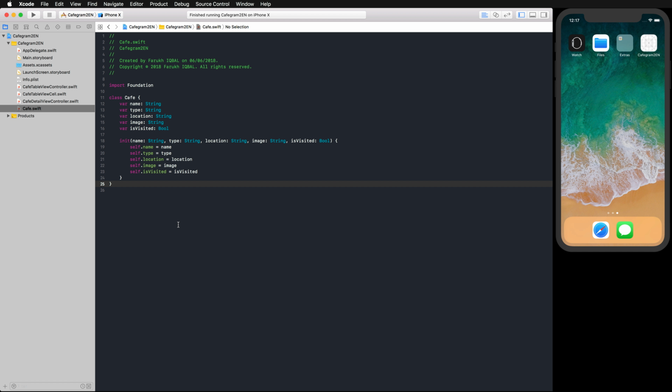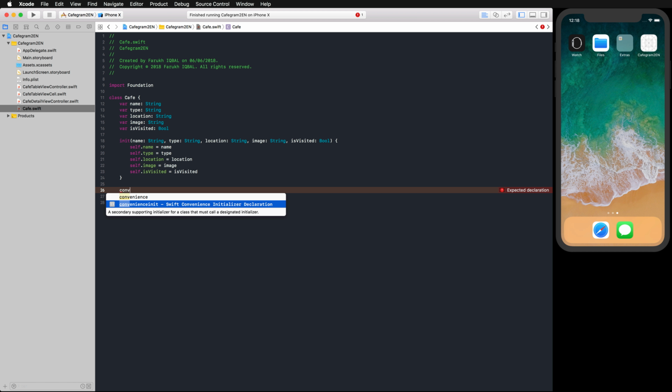Initialization is the process of preparing an instance of a class. Okay, when you create an object, the initializer is code for setting an initial value for each stored property on that instance and performing any extra setup before the instance is ready to use. You use the init keyword here to define an initializer.